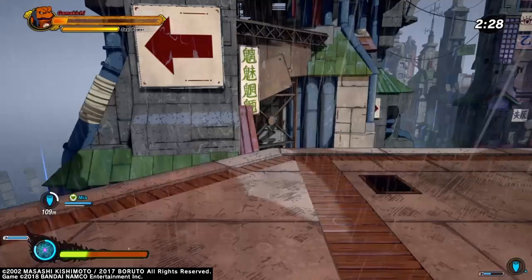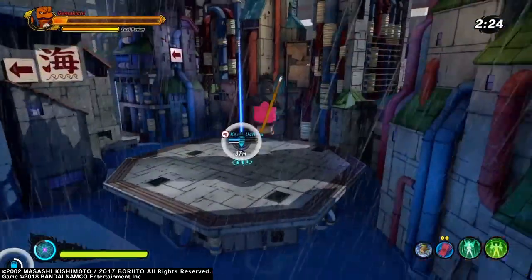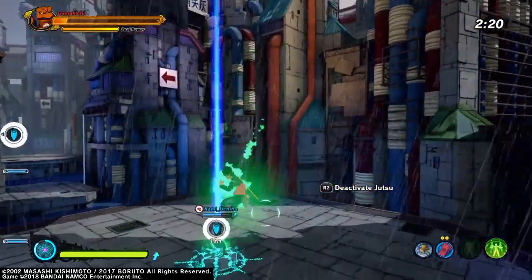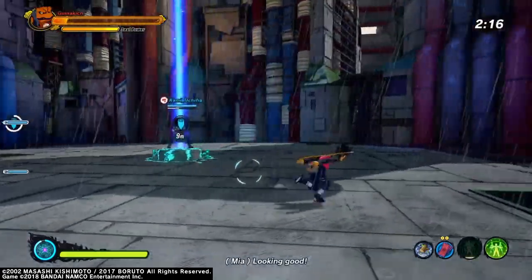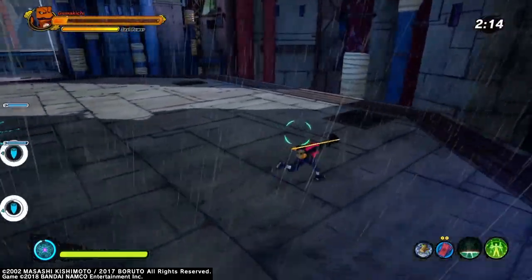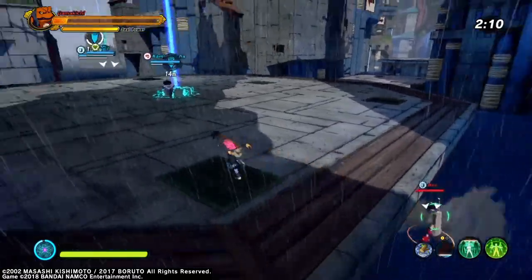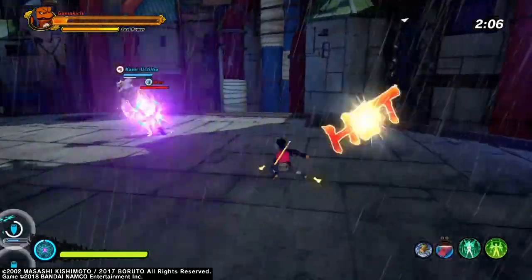But I would say this one is a little bit more difficult because of the objectives, especially if you don't have the right teamwork, in my opinion. Because you can't just sit on a point and just block. You have to actually raise up the stake and make yourself vulnerable to enemy hits. And you have to be pretty close just to raise the stake up.